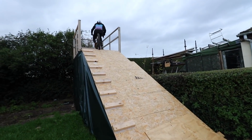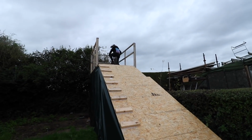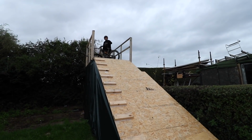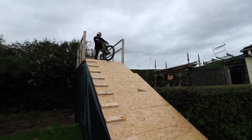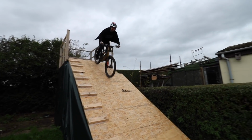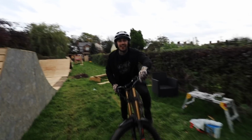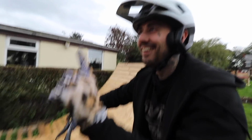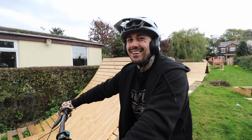Oh my god! That was insane! I'm coming down, I'm coming down. Oh my god! Wow! Wow! The dynamic of the back garden has just changed.